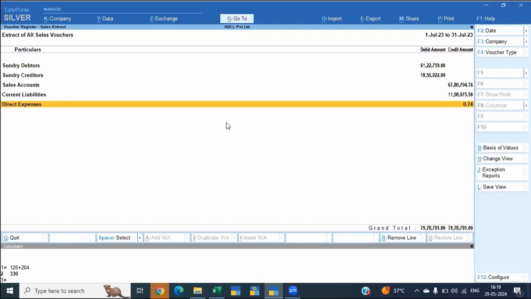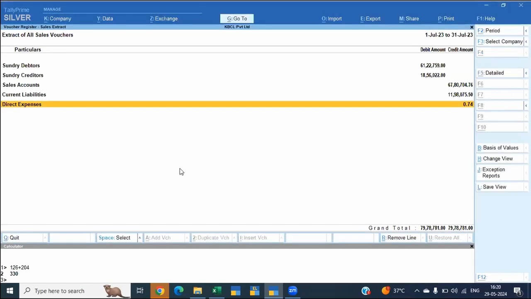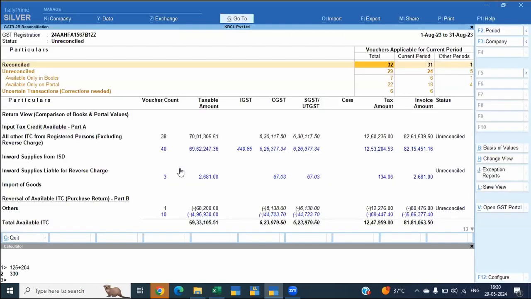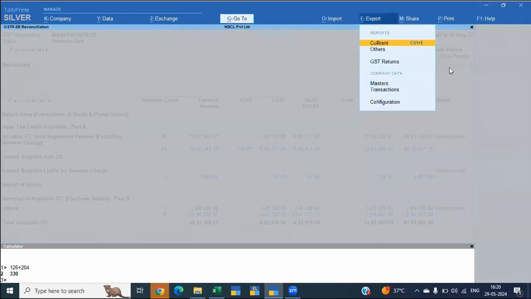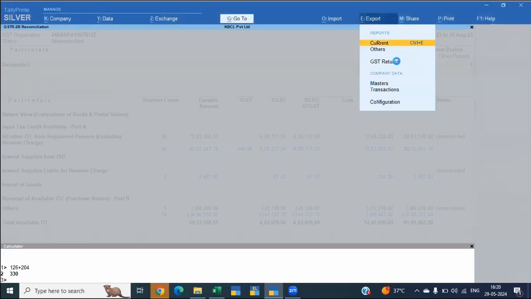Can we move forward to the next question? Purchase register versus 2B. What happened to the GSTR2 export in the newer version? Yes, this question was raised by me also. GSTR2B is what we have, or 2A is what we have, when you export this information. Yes, this question even I had. It is available, but not directly.